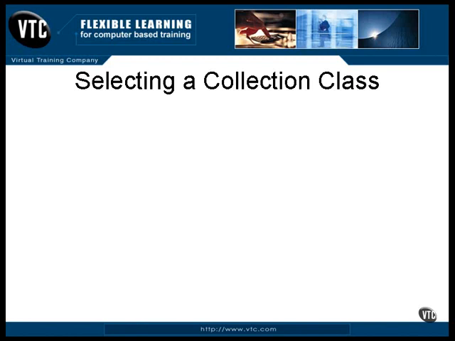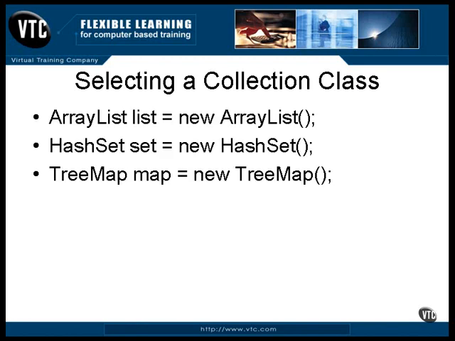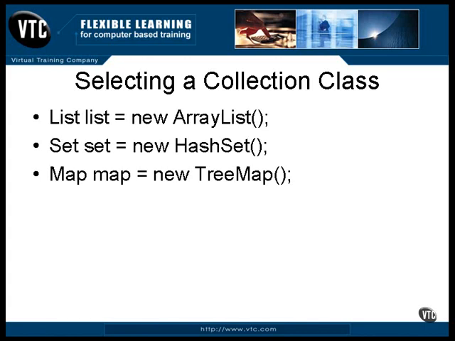The first urge is to create a collection object by using one of the specific references, like this. But this could create a problem later if you need to change, for example, to some other list or some other set. You may want to use the superclass and deal with the collections in a more generalized form, like this. Of course, with the addition of generics, this consideration is a bit different and not as important or as flexible as it once was.